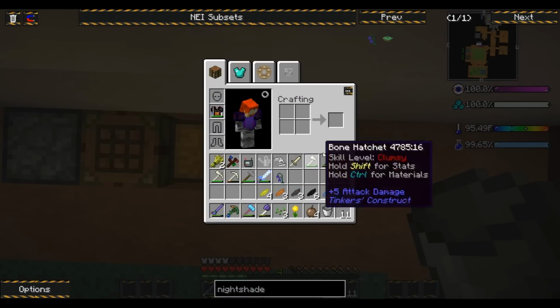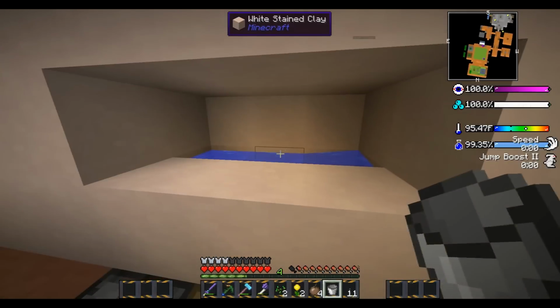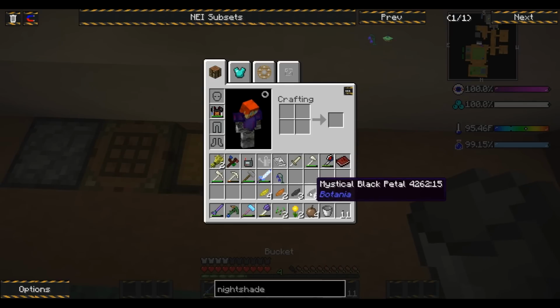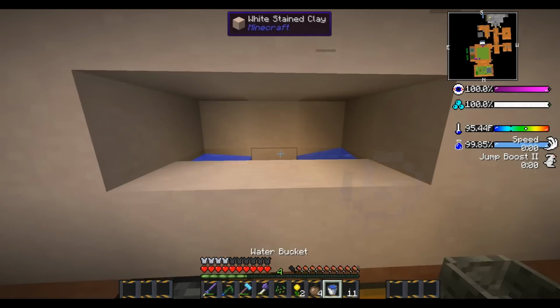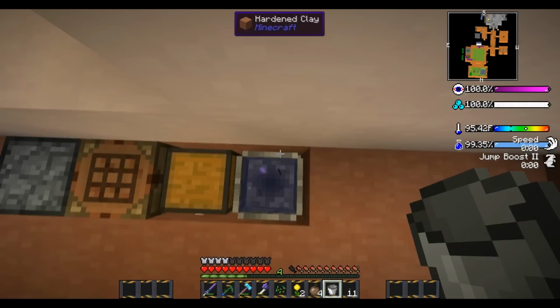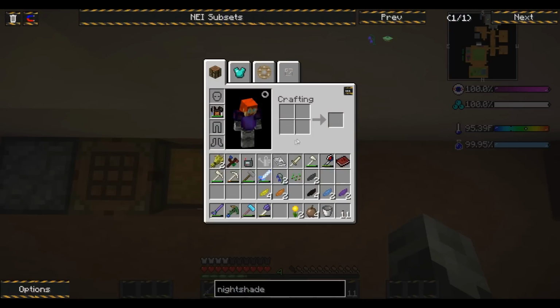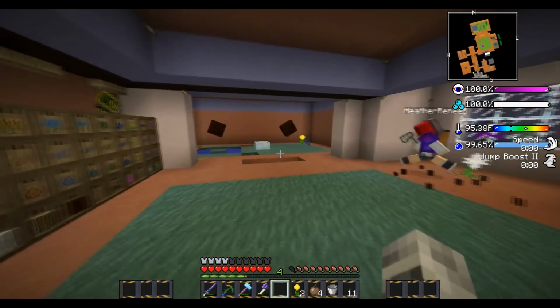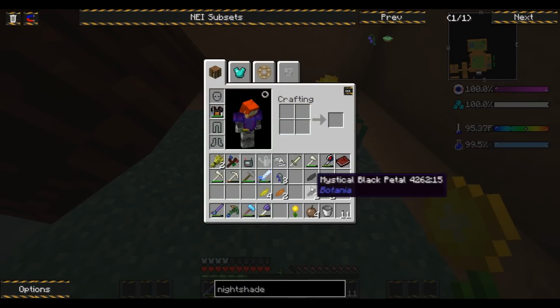Gotta love it, though. All right, so there's the Daybloom. And three Nightshade. And one seed. That's one Nightshade. Oh, wait. No. Oh, got it wrong. So it's shift right click to get stuff out. Good. Yep. There we go. Okay. So I'll just put the Dayblooms right there, and then the Nightshade right next to it.